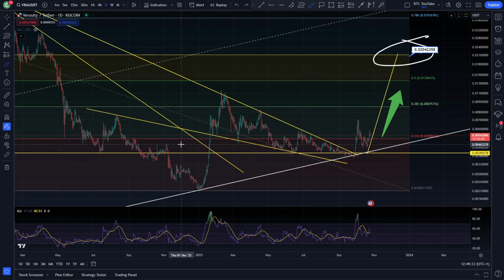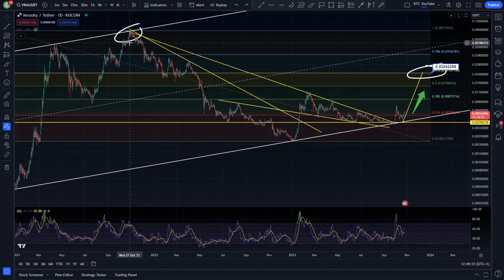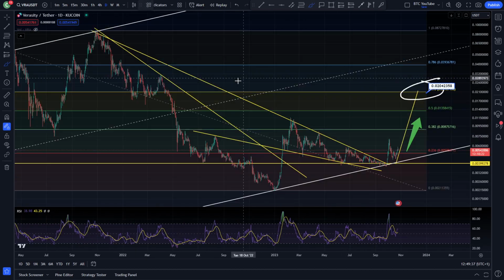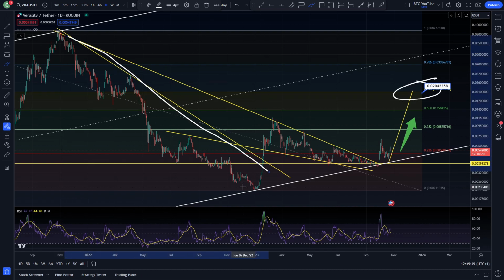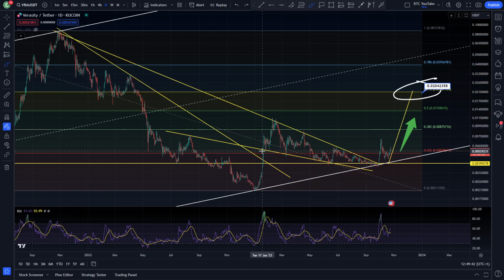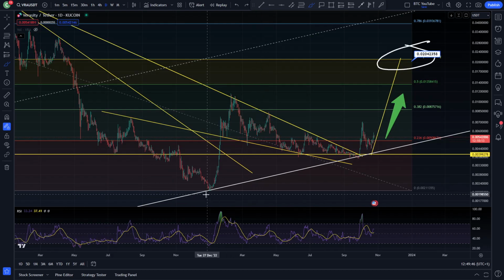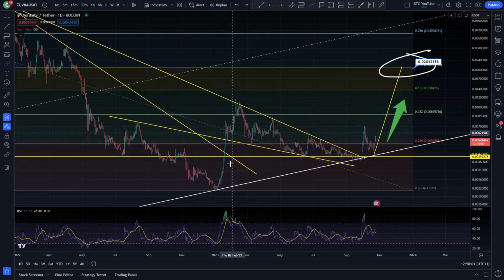We can see here with Verasity, my thoughts have always been that once we broke out of this bear market resistance here, you can see at the start of the year we had a very nice pump to the upside, just like we did with a lot of cryptos, with Bitcoin also pumping. Verasity did essentially a 5x from this low at around 1/5 of a cent up to around 1.1 cents before getting stuck under that psychological resistance and coming back down here, heading into this coiling formation, a descending wedge kind of formation.